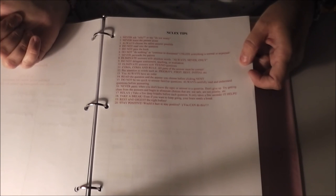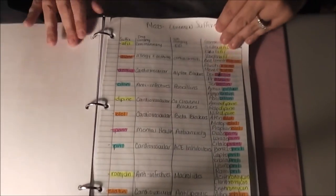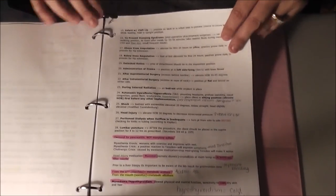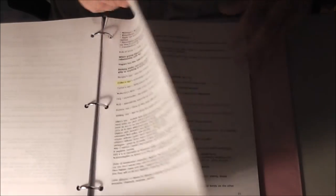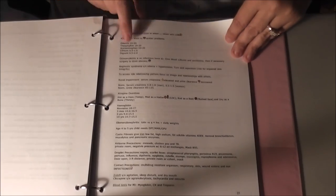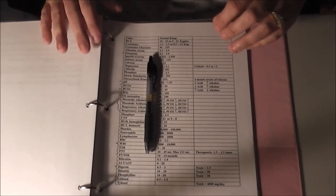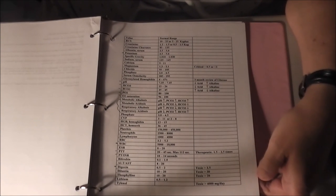There are NCLEX tips too — like never ask the patient 'why,' and don't say 'don't worry' or 'you're going to be okay' because you can't guarantee that. Then there's another list of suffixes, and then you get to the 39-page study guide. I've also linked to Hey Rona's video so you can watch it. This is a lot of information. There are random facts like Cullen's sign and digoxin medication notes. Here are the NCLEX lab values — linked below as well.